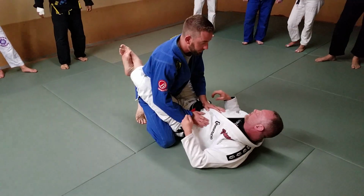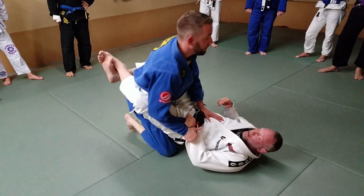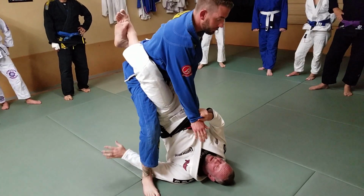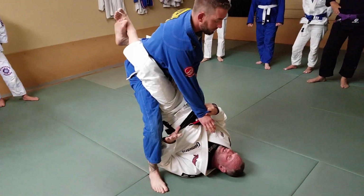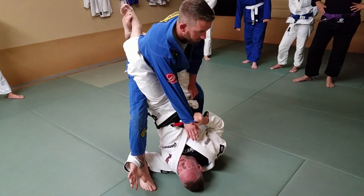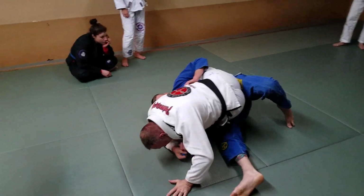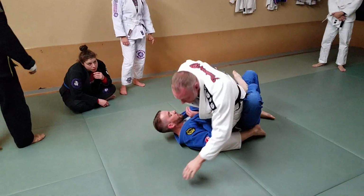Again, making the person miserable till they don't want to be sitting down on their knees. When they stand, if they have that close grip, which they really should, the defense of this is really owning this sleeve. Once you come here, you're gonna time it. Even if he's hunched over like this, it makes the sweep a little bit harder, but as long as you get the force through here, your hips turn inside, your shoulder turns inside, and you go belly down, and immediately come here. Walk, walk, come back up, and set up from there.